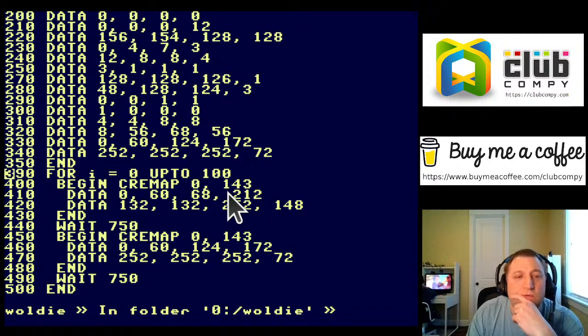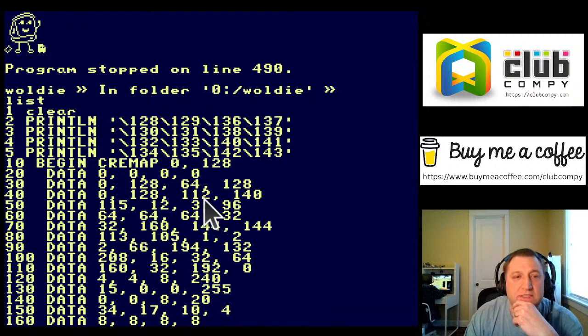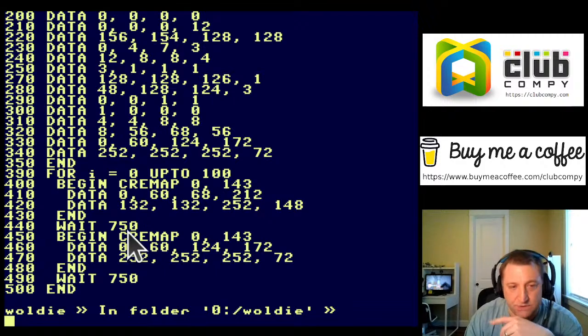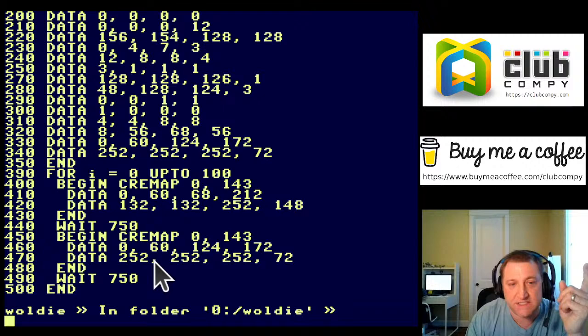The way this code works is I change character 143. And character 143 is this character right here. That is 143. And then I change it again after 750 milliseconds, which is 3/4 of a second. I change it again, but to different codes, see?